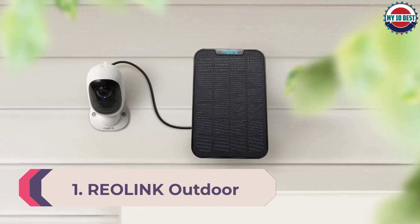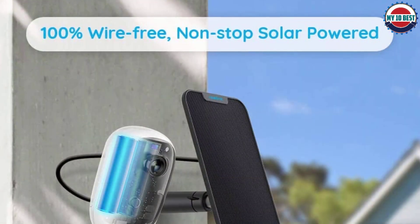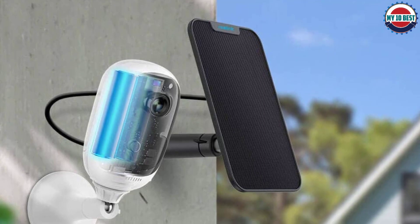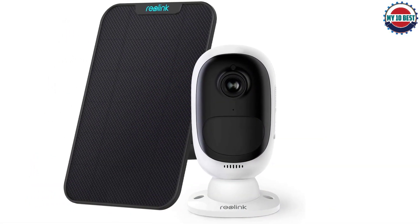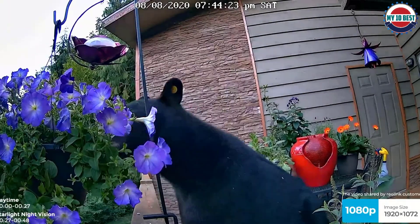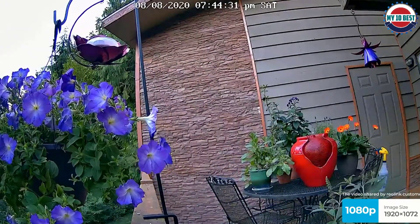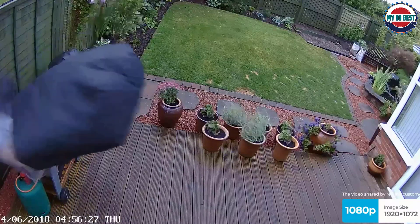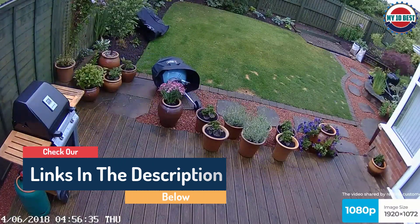Number 1: Reolink Outdoor Security Camera System. Reolink offers a variety of CCTV cameras which are quite popular with audiences. The Reolink outdoor security camera is a wireless camera that supports a live feed display via a 2.4 GHz Wi-Fi connection. It houses an advanced CMOS 1080p image sensor with a nearly 100-degree field of view, providing crystal clear footage for up to 33 feet from the installation location. It is powered by a rechargeable battery that runs for 365 days, thanks to the included solar panel installed adjacent to the camera. The Reolink outdoor security camera also supports PIR motion sensor technology with instant alerts directly on your smartphone.